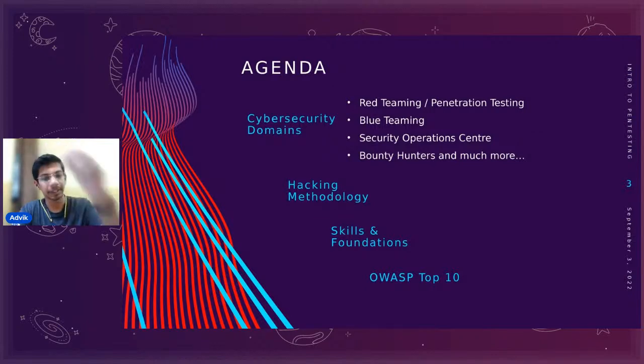On the defensive side, we have blue teaming, which consists of incident response teams who provide guidance to the IT security team on where to make improvements to mitigate threats and cyber attacks. Next up, we have Security Operations Center, or SOCs for short, which is a team of IT security professionals that monitors an entire infrastructure 24 by 7 to detect events in real time and address them as quickly as possible.